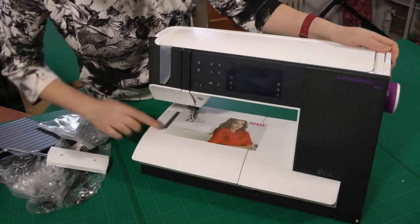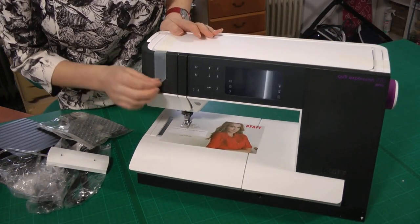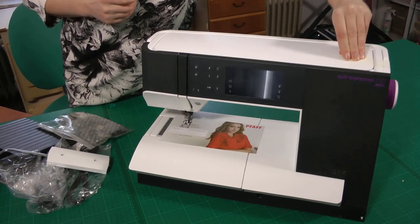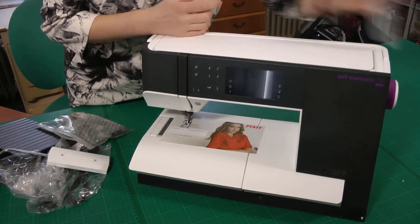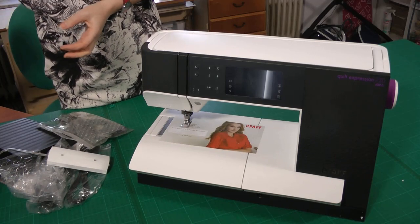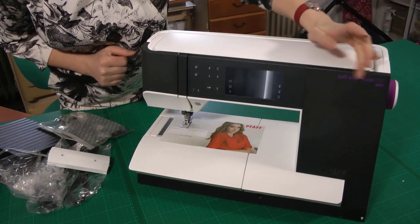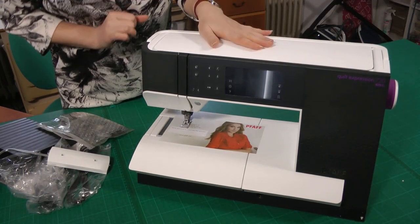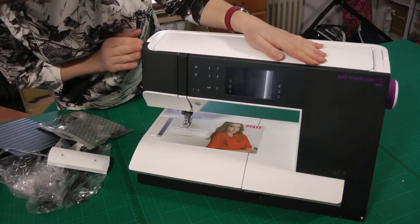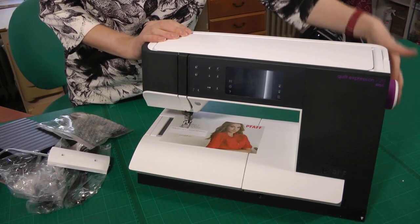I see that there is a paper for the inspection, for the control, and there are a few tapes to hold it in place. Let's see. I need to get used to the color. The color on my older ones was that pretty pink purple color. Not like this, but it was a little bit pinky. And this one is really dark, I would say black. And I think this little purple band here is nice.